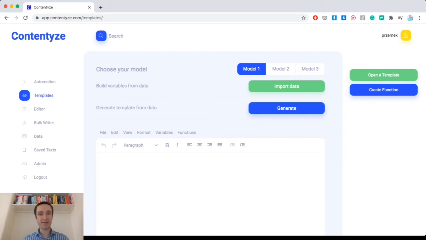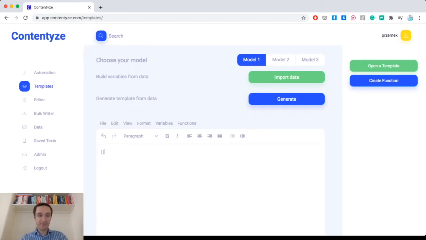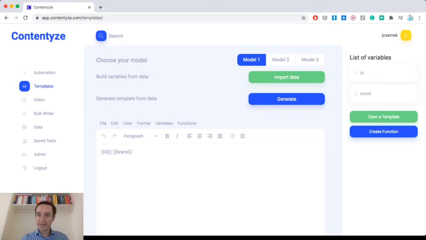You prepare the template, you write your information, and you use variables to identify, for example, the ID, or the brand of your laptop, and then you will get the whole text in a moment. As you can see, we have the list of variables, and if you have data imported from a CSV file, then each time the CSV file is read one line at a time, each of these variables will be filled with, say, this ID, brand, and so forth.